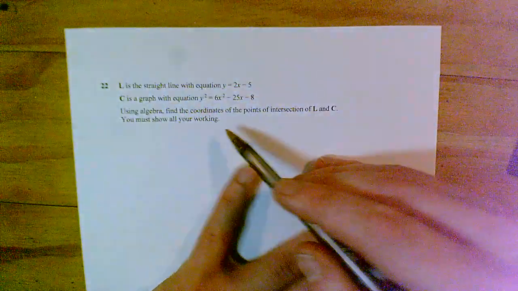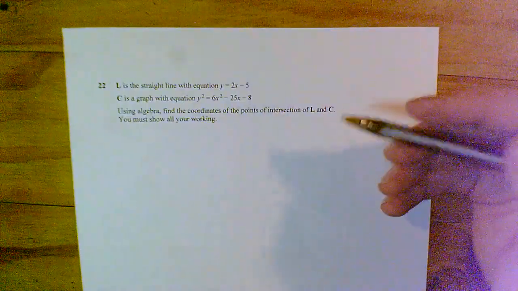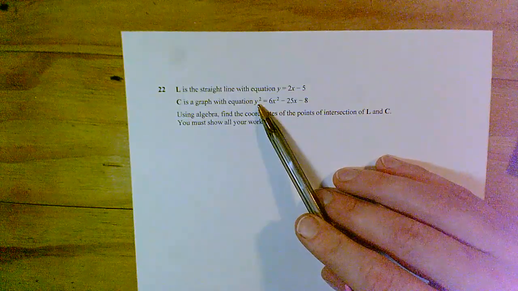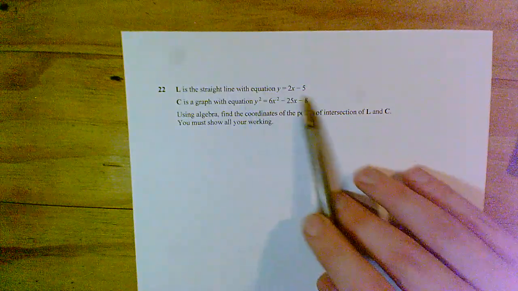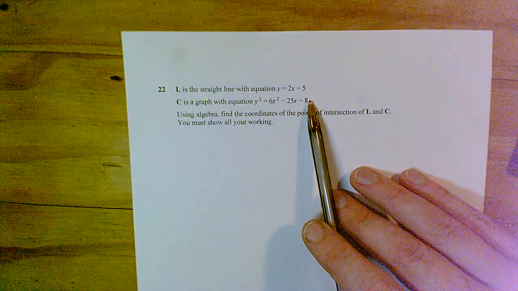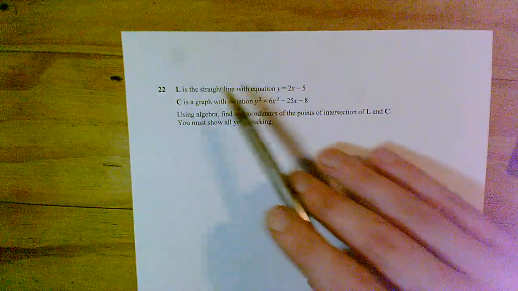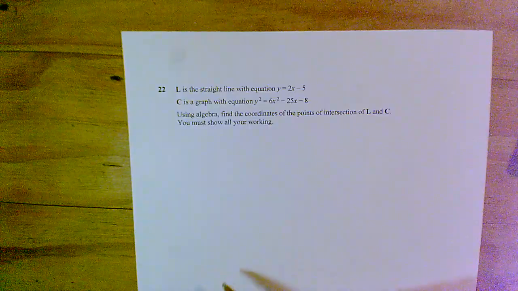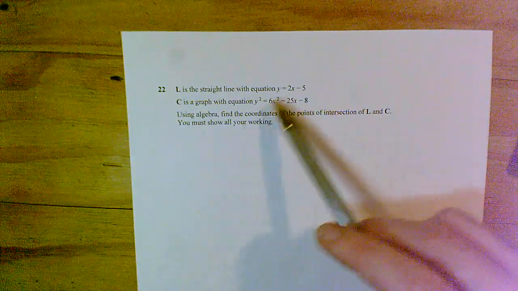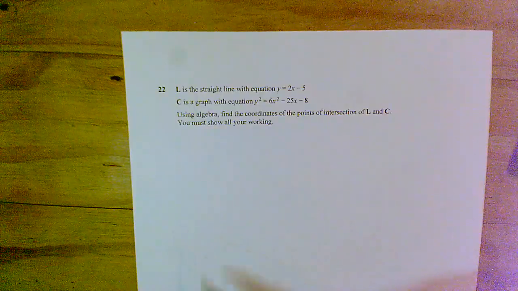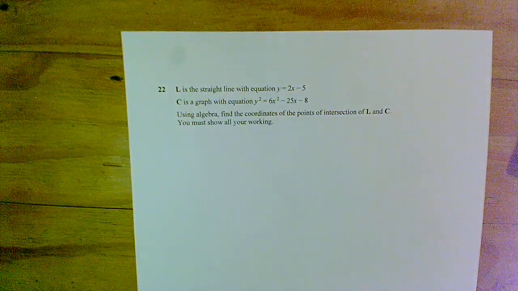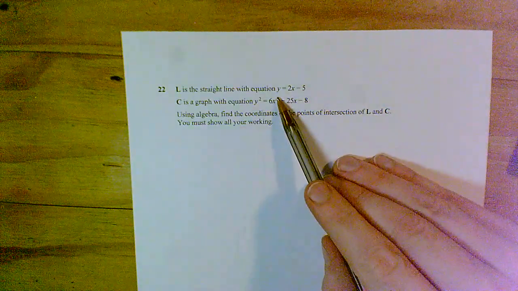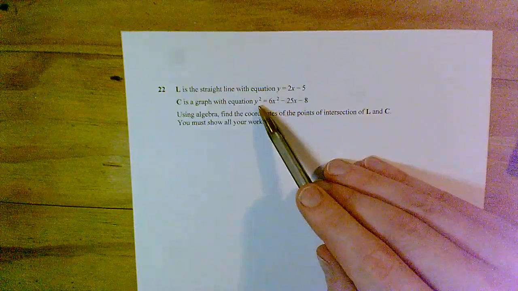Just a little note about, I'm going to just quickly plot what these graphs would look like, but actually no, I can't plot them because I don't know how to plot this yet at GCSE. I know that's a line, I know that's some crazy equation. It's going to make all sorts of different things, but where they meet are the points where the x's and the y's are the same. It's probably only going to be, because there's quadratics in there, 2 different points, but there might be 0, there might be 1, where I've got a pair of x and y coordinates that are the same.